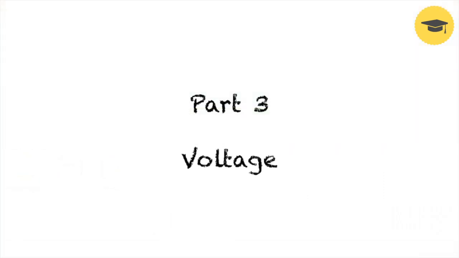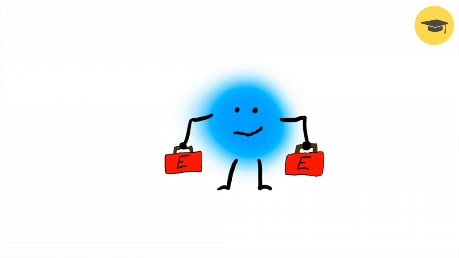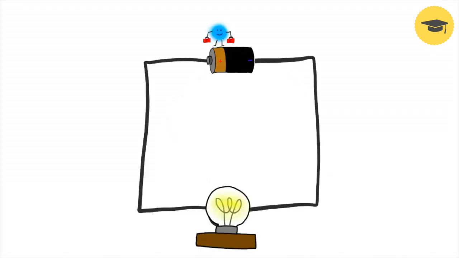To answer that, we need to explore our third concept, voltage. To understand voltage, we must stop thinking of electrons as simply charged particles. In fact, they are charged particles that can hold different amounts of energy. I like to imagine electrons as carrying small suitcases of energy as they travel.